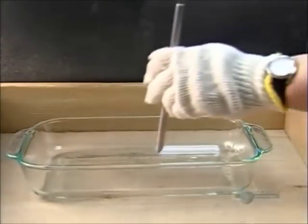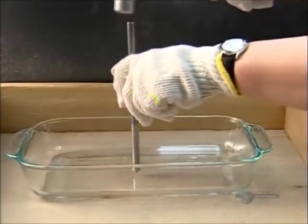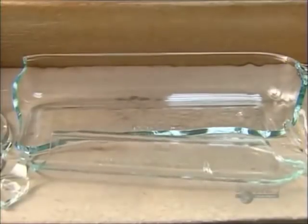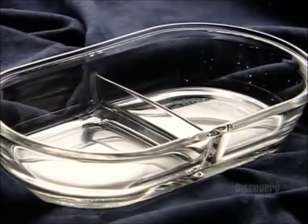Over in the lab, a worker roughs up a sample dish. By rubbing it with sandpaper, he mimics years of wear and tear, but it's about to be subjected to even more abuse. He places a sharp tool in the center of the dish and takes aim with a hammer. Will it break without shattering into numerous little shards? It's a clean break, which means this dish has met the quality standards.